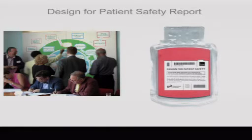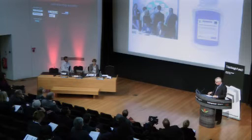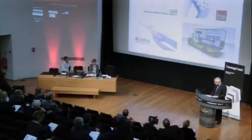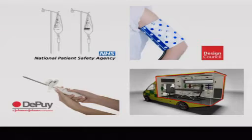Our big interest in patient safety started in 2003. This was a report the co-director of the centre, Roger Coleman, co-authored, and it was endorsed by Liam Donaldson. It was basically saying that any large organisation, like an airline or the oil industry, would have in place design systems to manage risk and error, and the NHS needed to take this more seriously. Since then, we've done a lot of work for the National Patient Safety Agency. We've been involved in the Department of Health demonstration projects with the Design Council, such as Design Bugs Out.